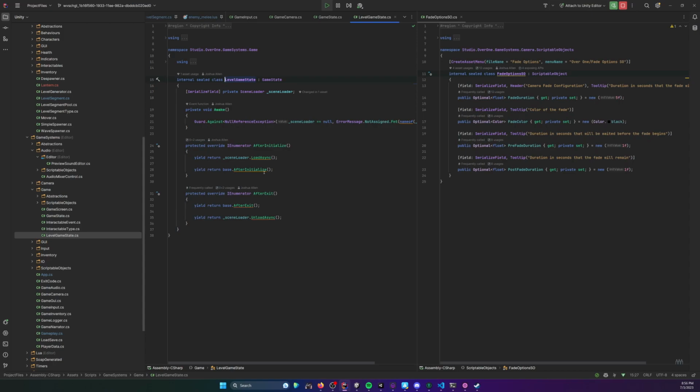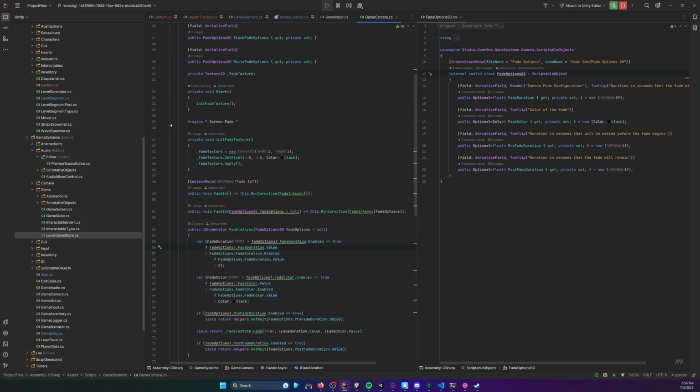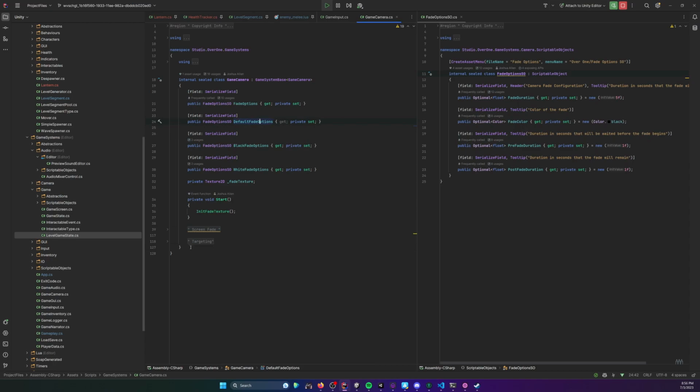And so I don't want you to see that scene load. I don't want that content to pop into existence out of nowhere. And so the game states in that situation will fade the camera out and fade the camera in when they need to load another Unity scene. And then we have targeting methods, which add and remove a transform from the Cinemachine target group.